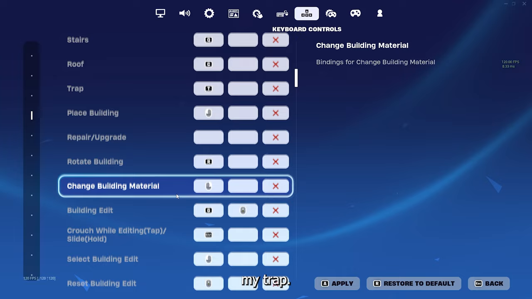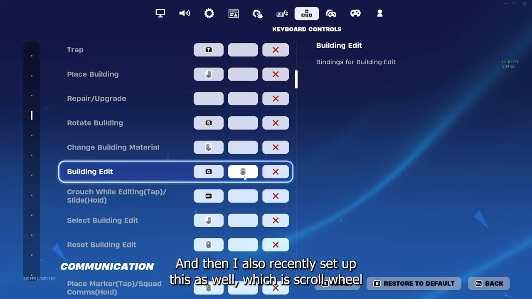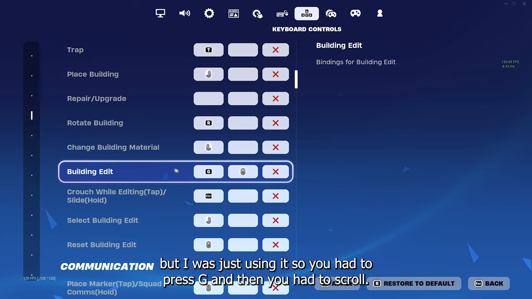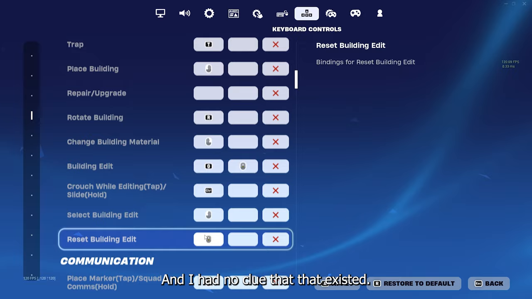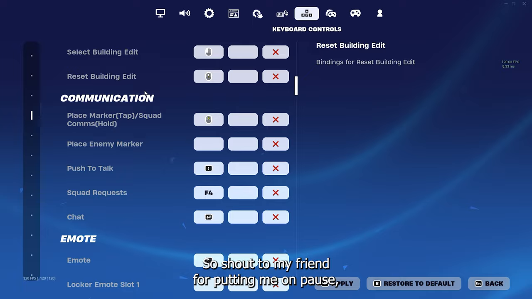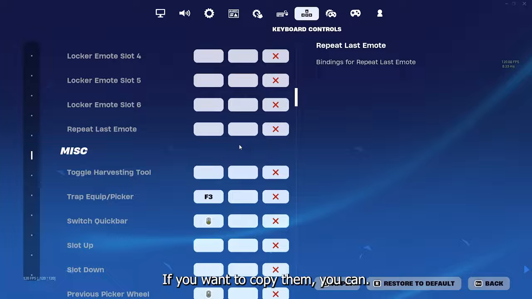Moving on, G is my edit, and then I also recently set up this as well, which is scroll wheel reset, if you guys didn't know. I was just using it so you had to press G and then you had to scroll. But apparently, it's supposed to be where you can just look up to the wall and just scroll and it will reset. And I had no clue that that existed. So, shout out to my friend for putting me on. Just scrolling through these other ones really quickly. If you want to copy them, you can.